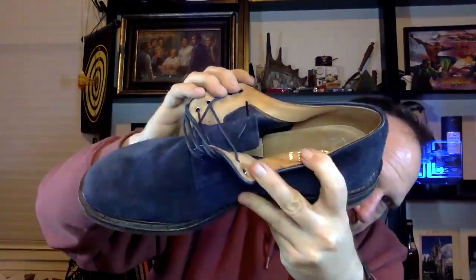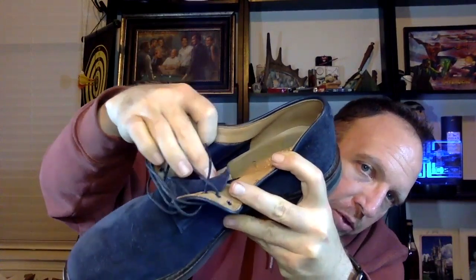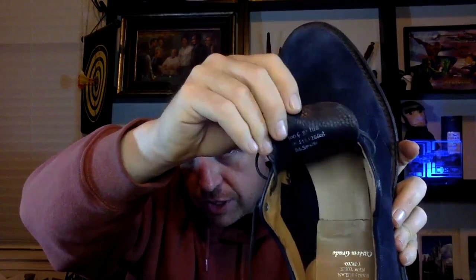The Churches have rubber soles but still have the storm welt. Looking on the inside, this is the smooth part of the leather — just beautiful navy calf. It's a really nice, very thin but very comfortable, super luxurious and soft shoe. Because they use less leather being unlined, it makes them a little less structured, but the heel is still structured and the toe is structured, so you feel supported.